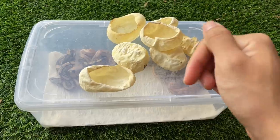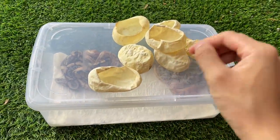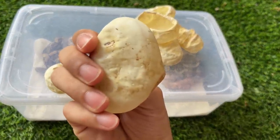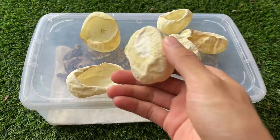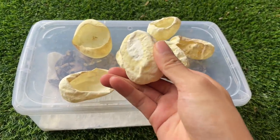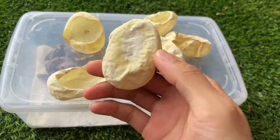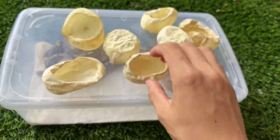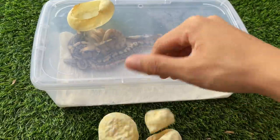And in this video, we are going to be looking at the baby snakes. Yes, they have finally come out. One actually just came out today, so you can see this eggshell, it's still wet because I just washed it. The others came out about two days ago, so their shells are pretty much washed and really dried up. Let's take a look at the babies, shall we?